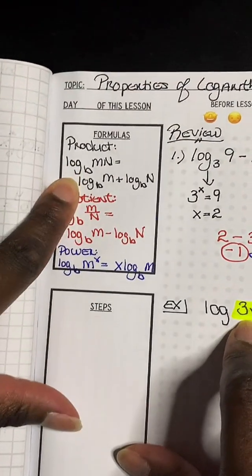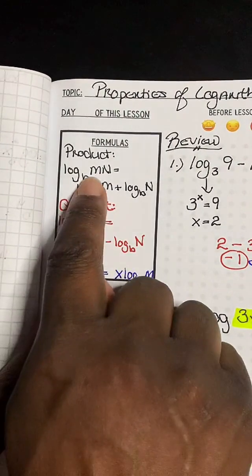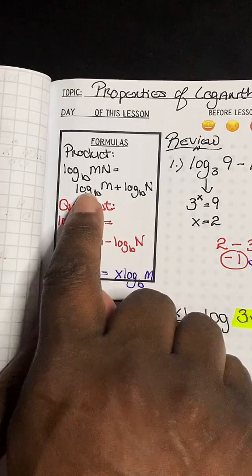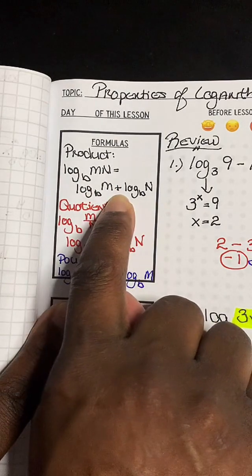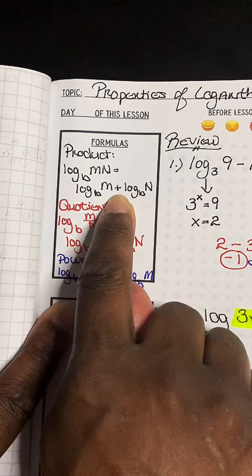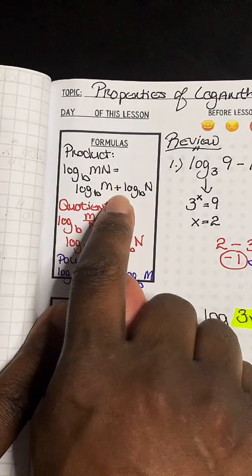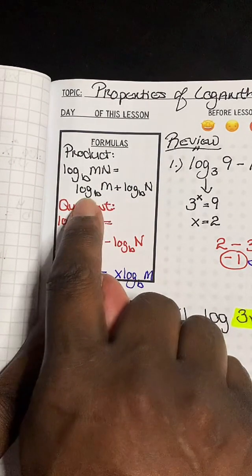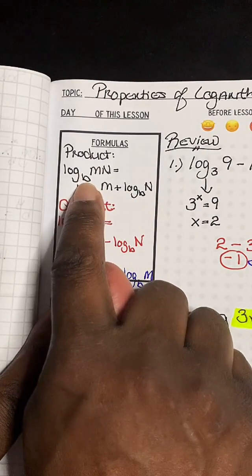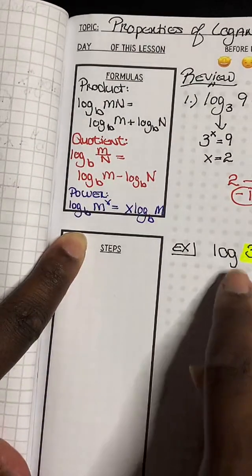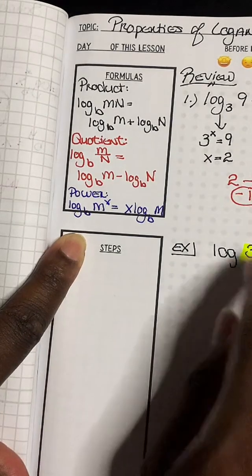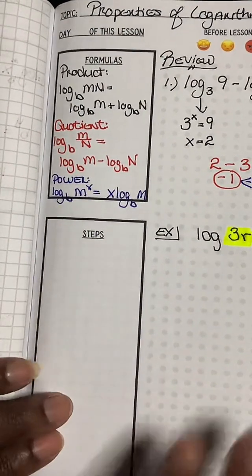So the product rule is telling me that I'm basically splitting those two products together and giving them their own logs, but I'm going to separate them by addition, okay? Just like with exponents. When you multiply, you add the exponents. Same thing is happening here, but now we're not just looking at bases, we're looking at logs as well. Now this only goes when you have the same base. So say if we had two different bases, then we wouldn't be able to do this product rule. We might have to simplify like we did for the first part. So this is what it's going to look like.